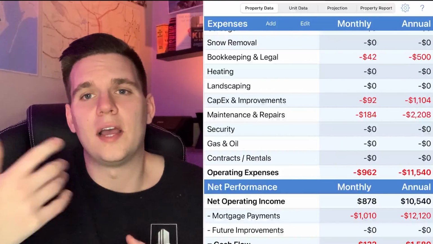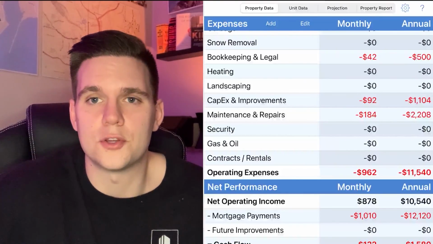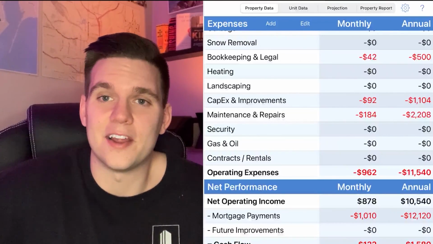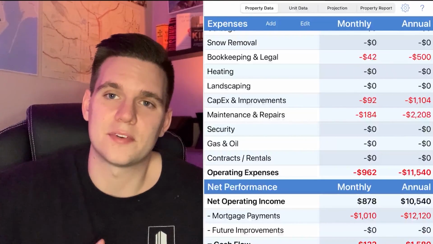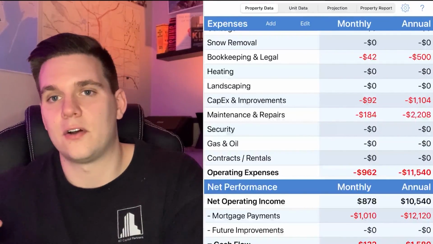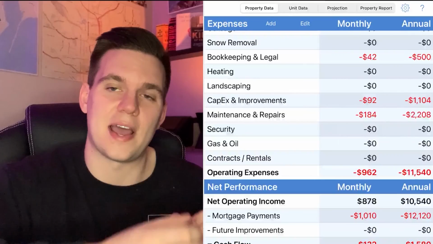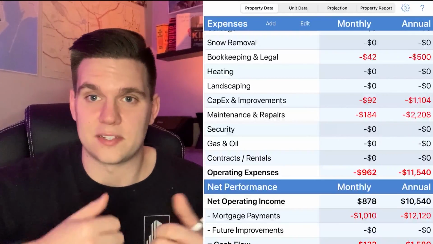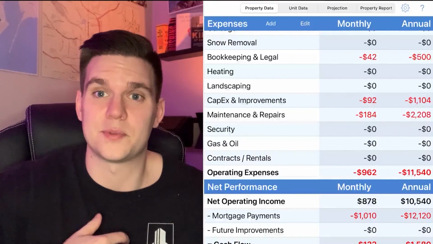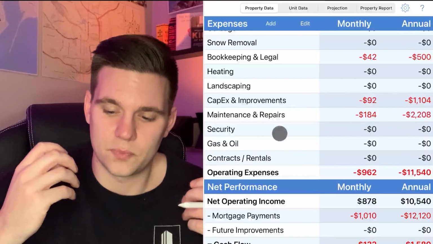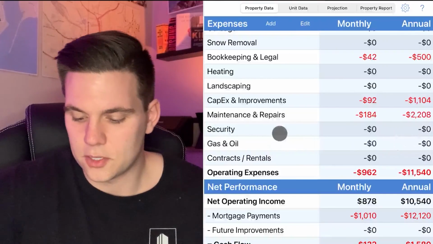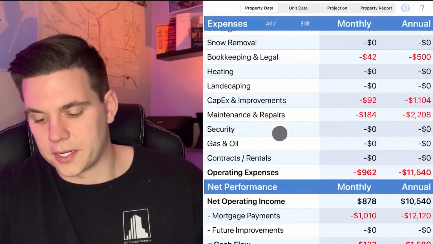Some people will argue that, well, I have a brand new building or a brand new house. It's a new build, so my maintenance and repairs should be low. That's great, I guess, if you're running a new build property, but when I ran my numbers, I've never seen a new build cash flow. So if you have some niche market, or some insider knowledge, or you run a construction company, or some other factor that enables that to make sense for you, then that's excellent. But for my scenario, I'm typically buying older buildings, definitely 1960s and beyond, sometimes up to 100-year-old buildings. So there's definitely maintenance and repair issues, but that's why you get made up for it in the cash flow. So maintenance and repairs, always 10% of your annual income.